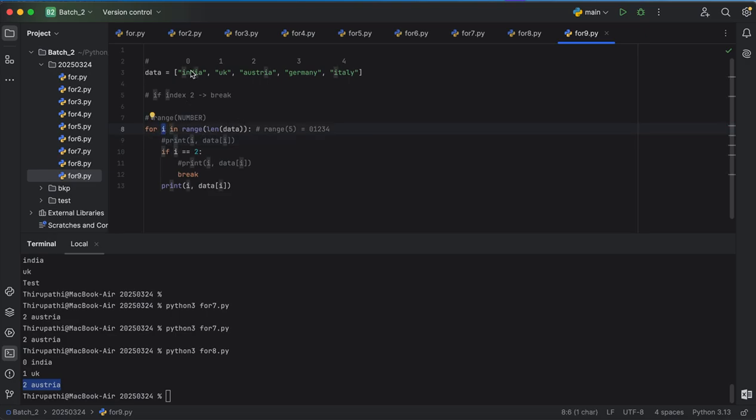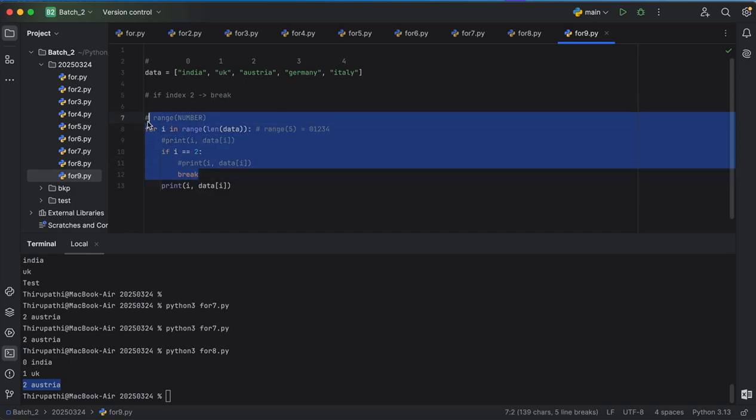First, we are getting i: 0. Here, 0 equal to 2 is false, so it will not enter the if block. Then it will execute this line. Then it goes back and we get 1. 1 equal to 2, again false. Again it will come and print; this 13th line will execute. Next we get 2, and 2 equal to 2 is true. It will come and here it will break the loop.